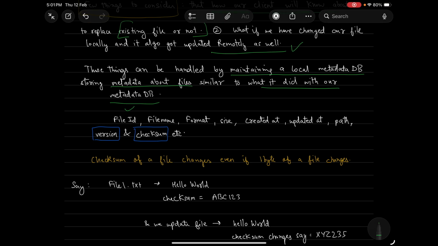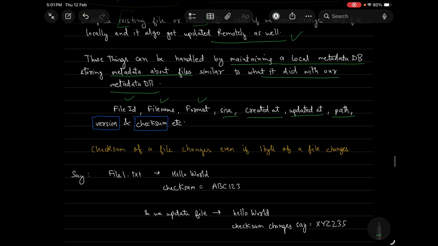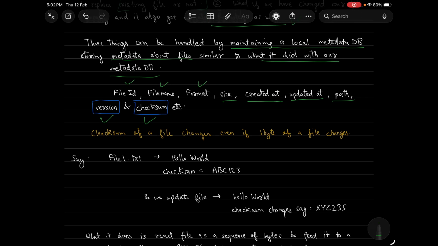It can similarly have file ID, file name, format, size, then created at if a new file has been added to the local storage of the device, updated at if the file is being updated, the path where it's added in that local storage, a certain marked directory, then the version, and then the checksum. So version and checksum are quite important fields to have. As we discussed above as well, the checksum of a file changes even if 1 byte of the file changes.